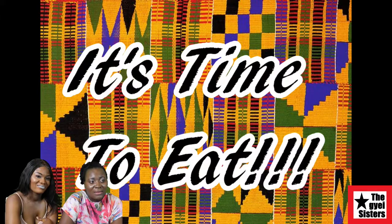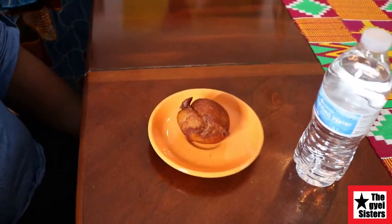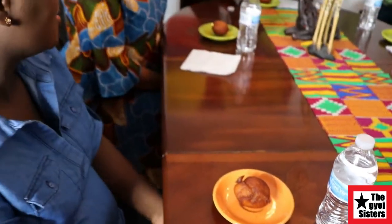So they're gonna eat it, and then this is buffalo, but in Ghana most people call it Bofrot. And then we have it with breakfast sometimes. Sometimes it could also be just a snack. Oh, okay. So now we're eating it as a snack. But in Ghana it's like a cereal delicacy in the morning, so people eat it with porridge. Bofrot. Yes, Bofrot. But it's actually buffalo. That's the English word, buffalo. But in Ghana everybody says Bofrot. If you go to the street and say buffalo, they'll be like, what are you talking about?